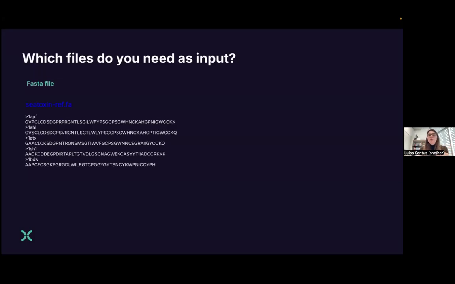So, okay, now to get a little bit more into the details. How does the input really look? I told you that you can use, if you want, purely a FASTA file, or you can use PDB structures. Currently, you provide the PDB structures within a folder. So really, you provide the path to the folder where all your PDB structures are stored.